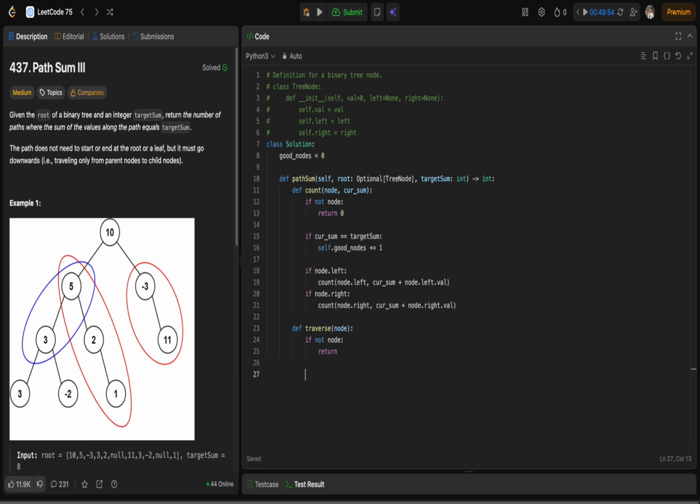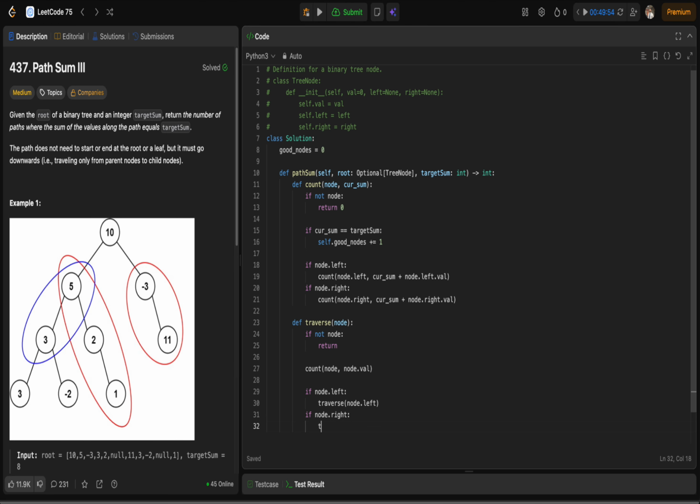Otherwise for each node we will call the count function we just created and pass in the node itself as the first parameter and its value as the current sum, because that's the current sum we are starting from this node. And once we have done that, we will make a recursive call to the left node, node dot left, and make a recursive call to node dot right.